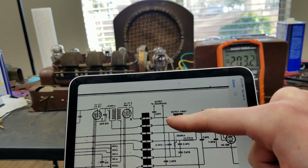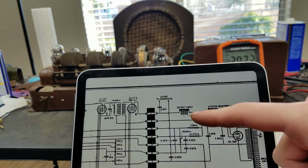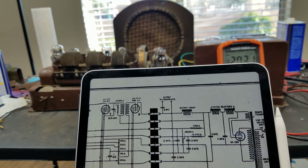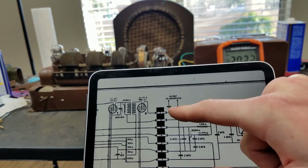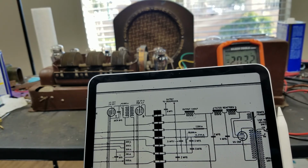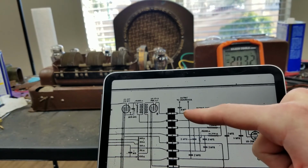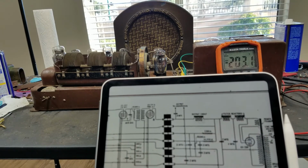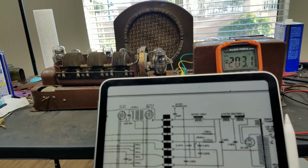So a lot of radios around this time started advertising dynamic speakers. And a dynamic speaker is the speaker that uses a regular voice coil with the output transformer. And I believe the reason they call those dynamic speakers is because in this style, the high impedance one, the coil isn't a voice coil. It's a big, huge coil, kind of like a U-shaped magnet, and then the cone is attached to a piece of metal that sits in between the ends of that U-shaped magnet with the coil wrapped around it. So the coil itself is stationary, and it drives a piece of metal, which through leverage drives the cone.